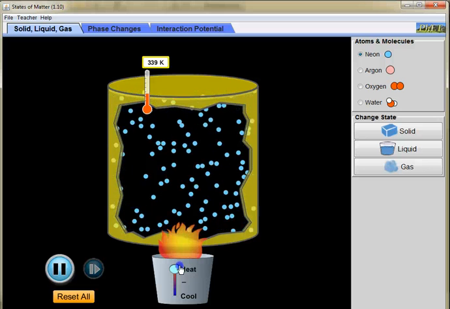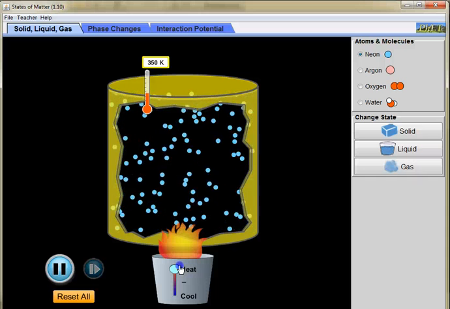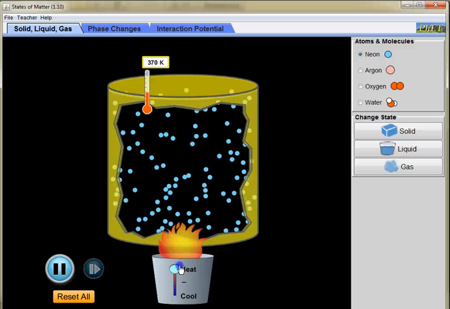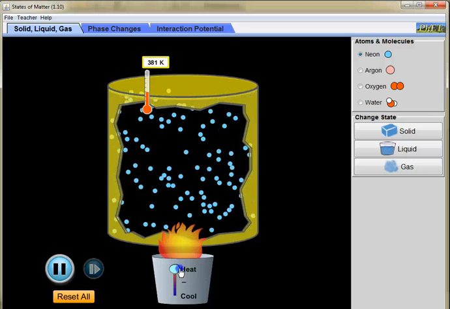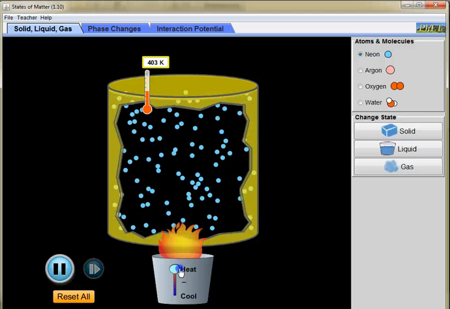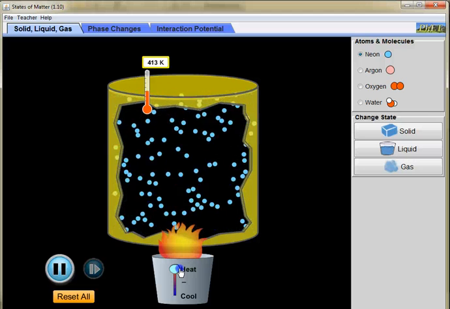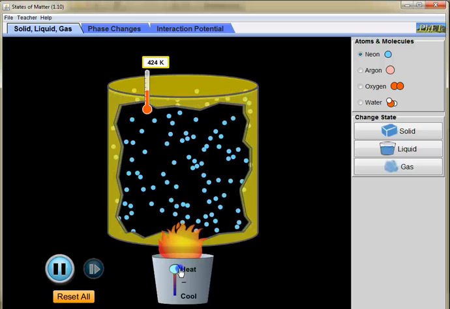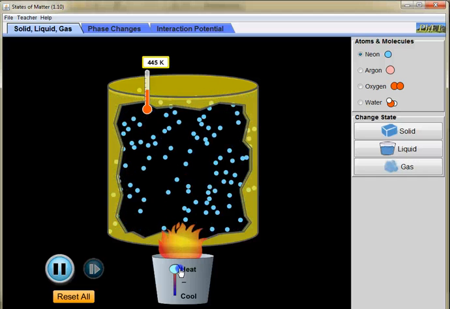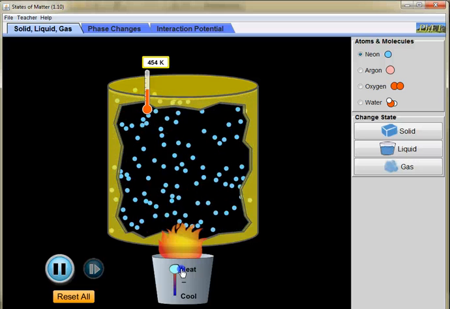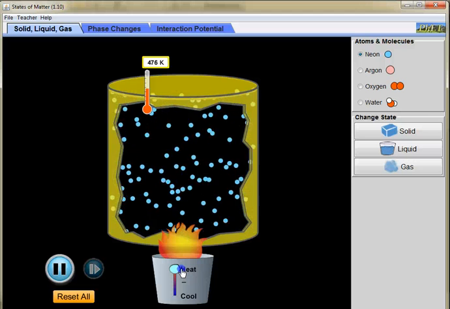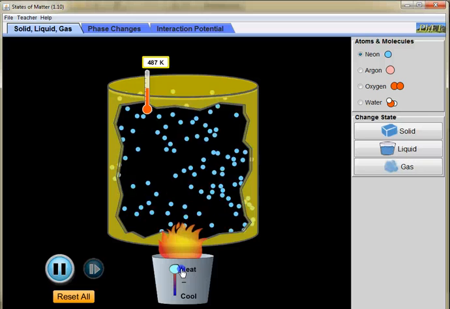Okay, so temperature is increasing. You can see the particles are moving much faster. We don't see that they are actually moving, and we don't see that they are rotating, but we know from the previous experiment that they are also rotating. They are not vibrating obviously, but they are moving. That motion is called translational motion, because they're changing their position.